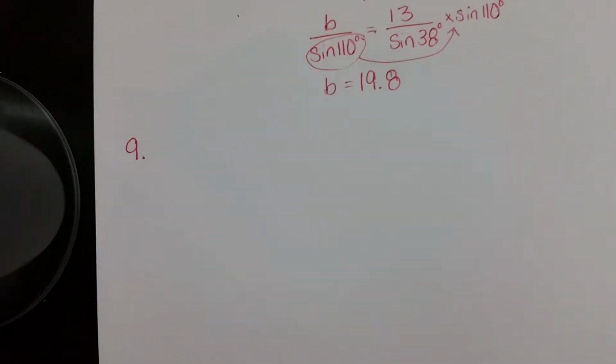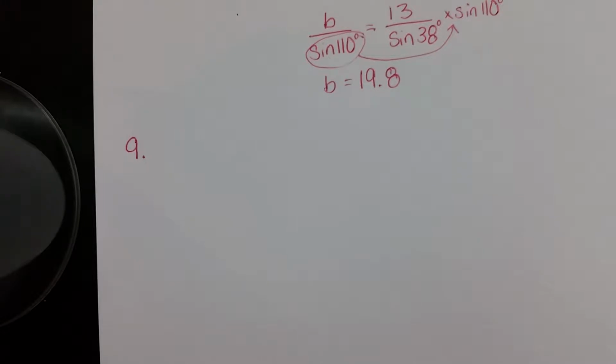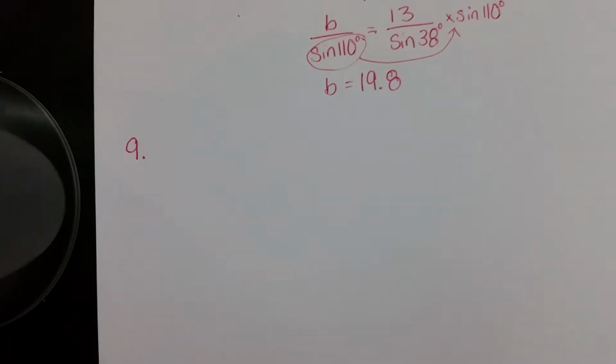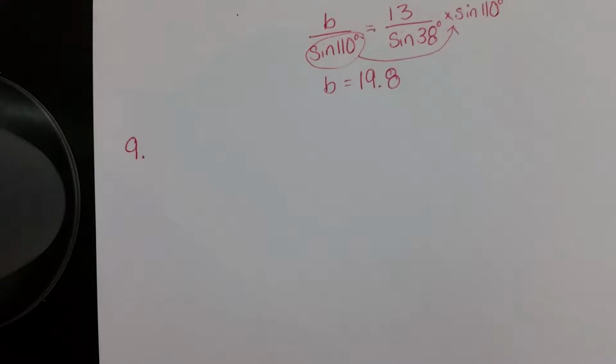Okay, so number 9 was on the scavenger hunt, and it was also in this assignment. It says, for the initial 90 miles of a flight, the pilot heads 8 degrees off course in order to avoid a storm. The pilot then changes direction to head towards the destination for the remainder of the flight, making a 157-degree angle to the first flight course.